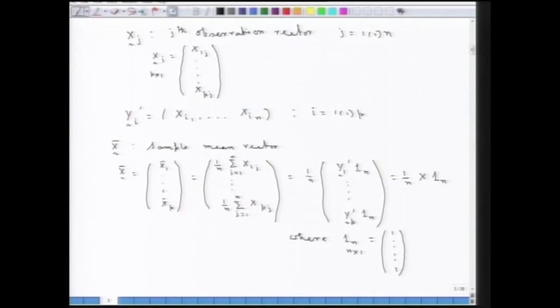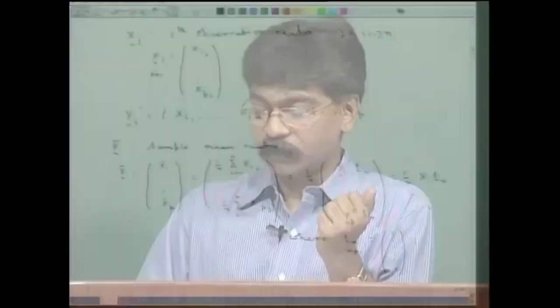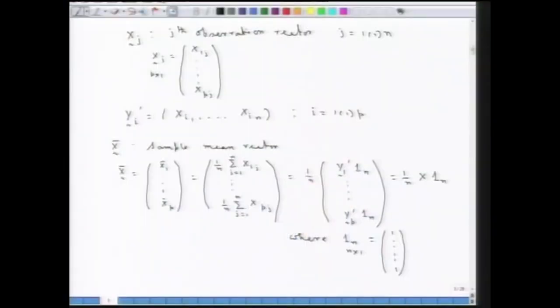So, this x bar, which is the sample mean vector, is a random vector once again, because it comprises the random variables that we have taken. So, the entries of that particular x bar vector are given by these, which in terms of the observation vectors that we had defined earlier, the p observation vectors, these basically are the observation vectors y_i prime. And that random sample mean vector, in terms of the random data matrix that we had defined, is 1 upon n X times I n.